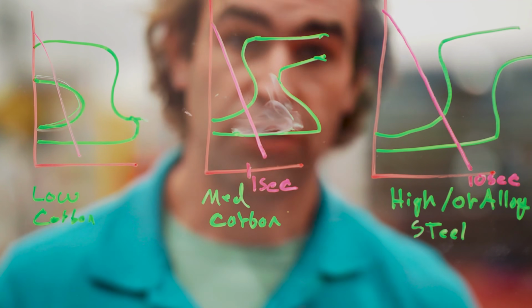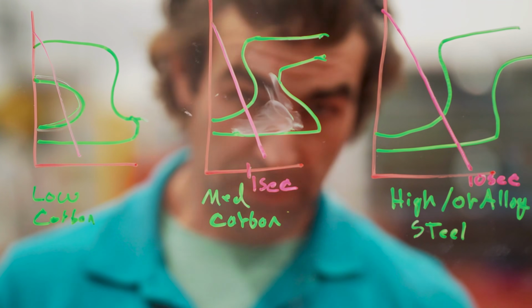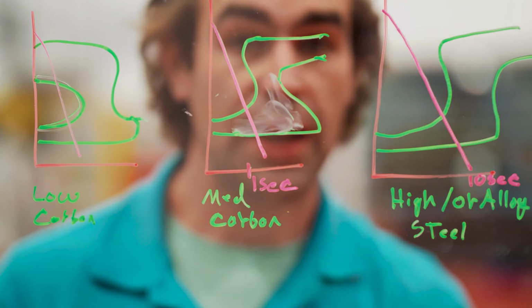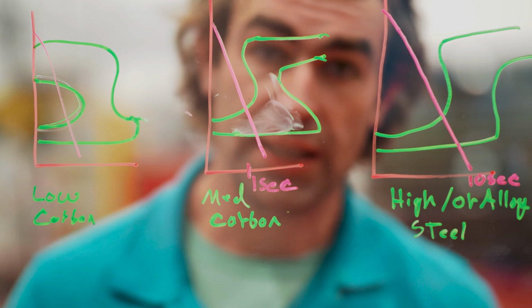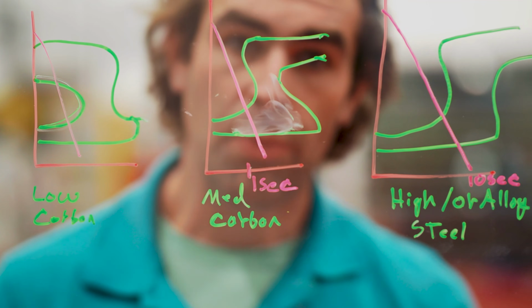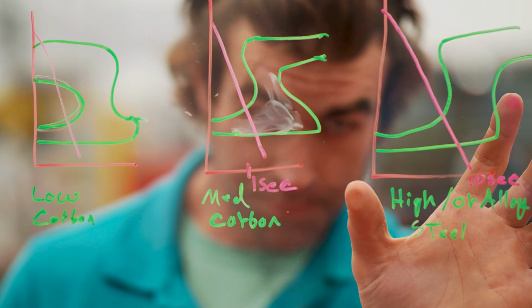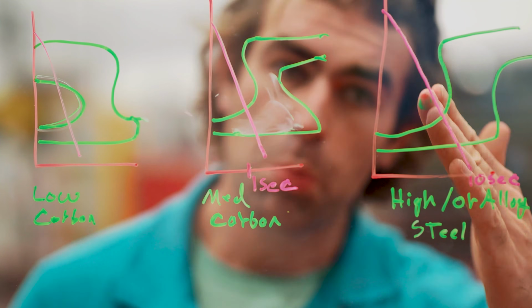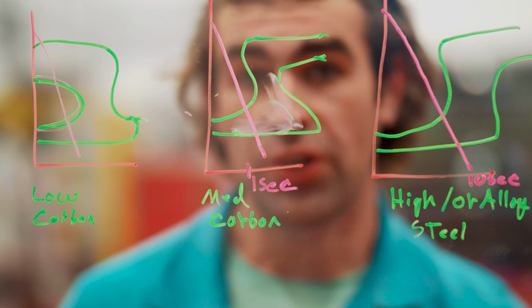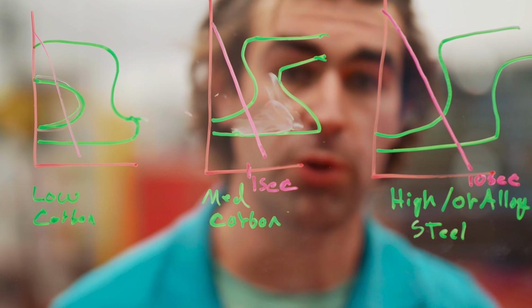If you have a shaft that's 6 inches in diameter, it's not good enough if only the outside inch has been heat treated, because the inside can't get rid of the heat. So with things like chromoly steels, if you look up the isothermal transformation diagram, you'll see the nose is pushed way to the right. It just gives you more time to achieve that drop in temperature, to achieve the desired microstructures.